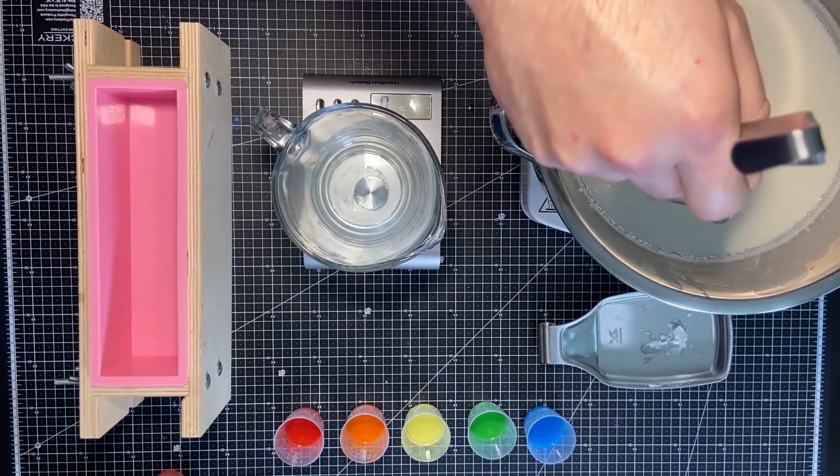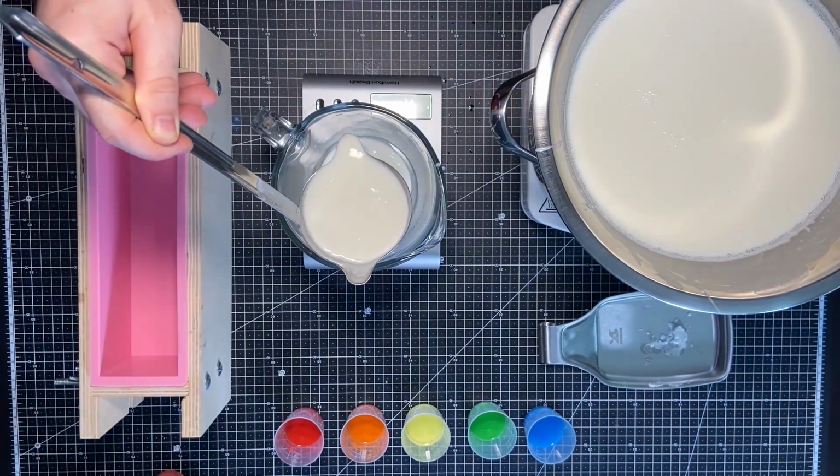I'm gonna try not to make a huge mess. Good luck with that.